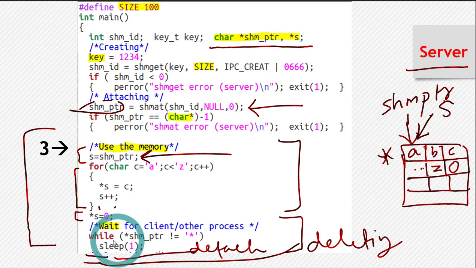So that's why I have put the server in an infinite loop to wait unless the client is done, and it puts static here as a signal. Unless that happens, the server is put to sleep, and it's gone in an infinite loop, right? So this is an infinite loop. It will keep the server busy, and it won't delete the shared memory. Now let's see the client side code of inter-process communication.